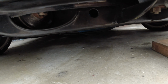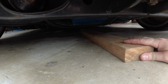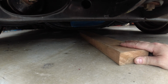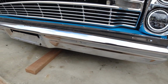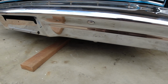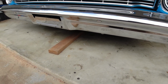Yeah, I'm not sure if you guys can see here, but that front cross member, whenever I can now put the board fully underneath it, so it looks like I did lose about an inch of drop, which is obviously not ideal. It was fun being able to drop it as low as possible, but I think I'll take having shocks over dropping it on the frame any day of the week. Yeah, it's unfortunate, but you know, that's just kind of part of the game.